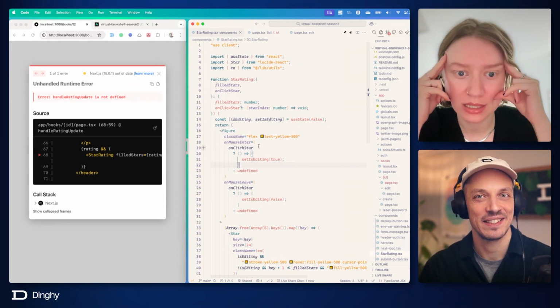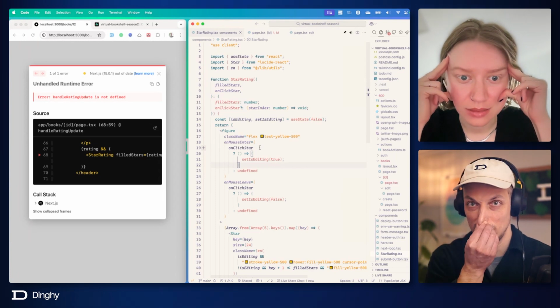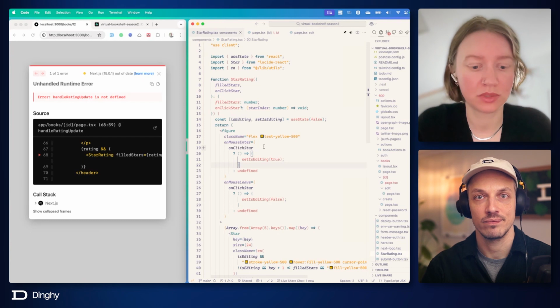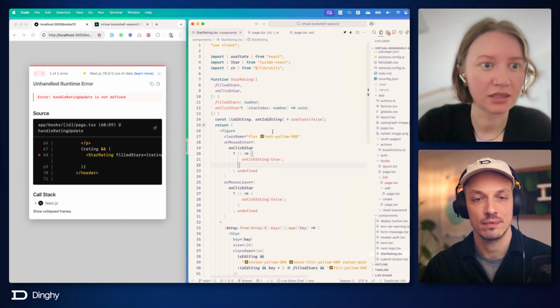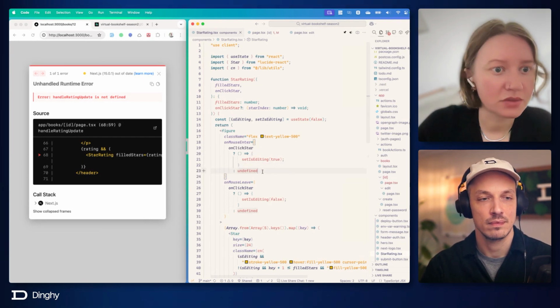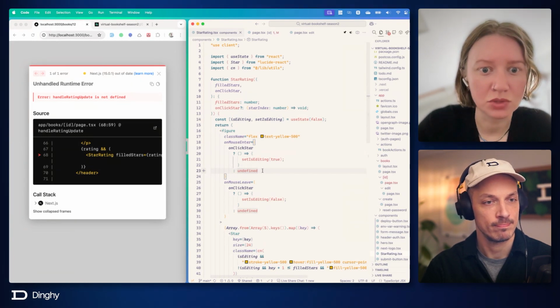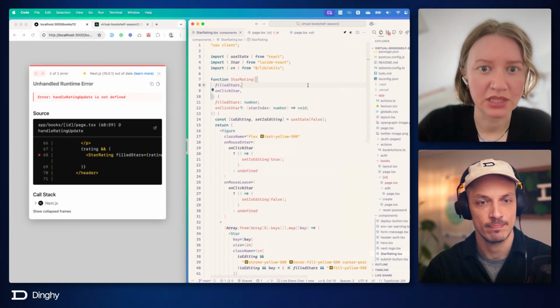Exactly. But first, we might have to come up with an action for doing that. So let's first see what actions we have. Book actions. We have an update book action, right?